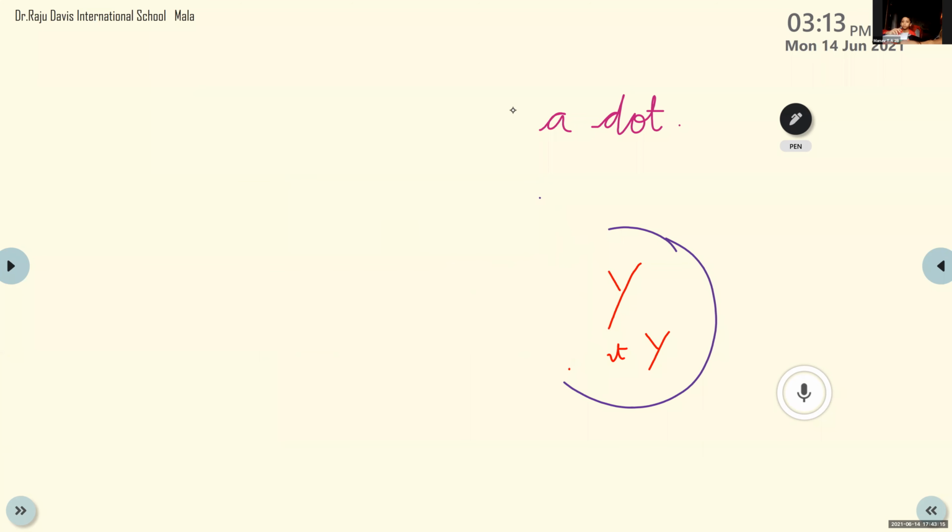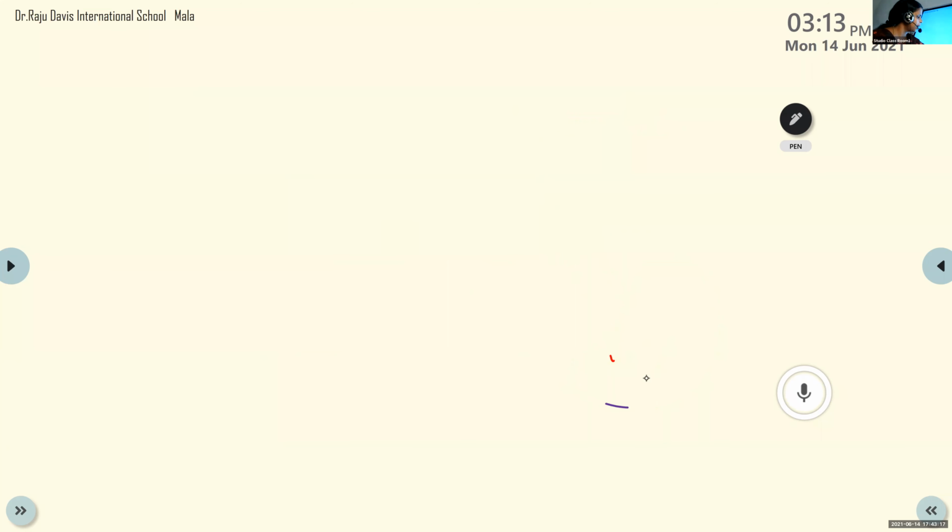That is line. L-I-N-E. Line. What is a line? Next we are going to see what is a line. See, I am putting a point here and a point here. Here also points are there. Now I am connecting these points.